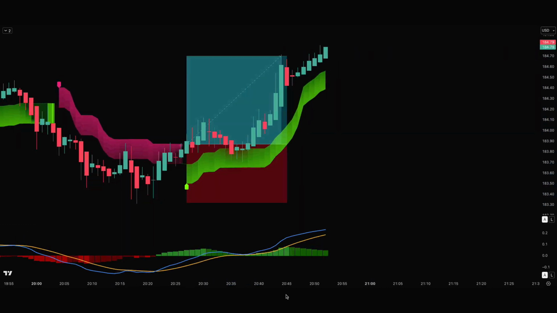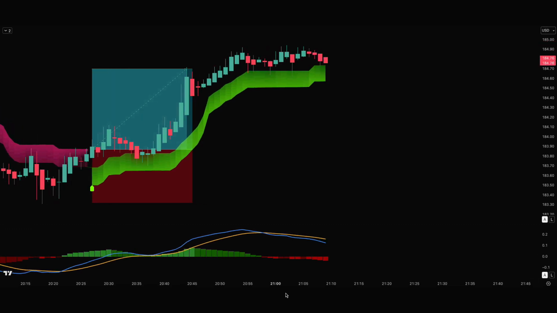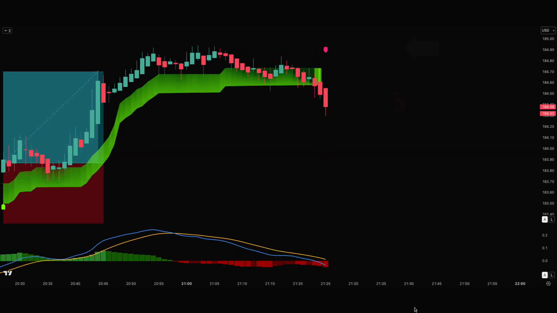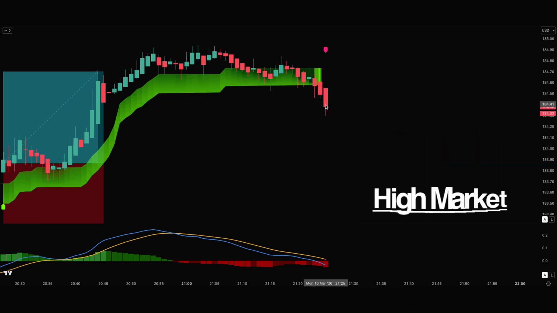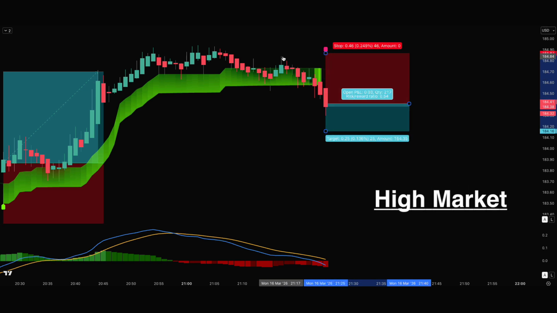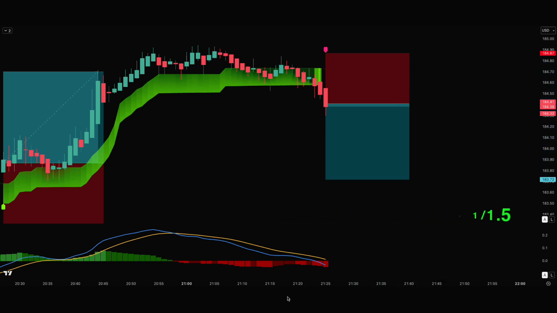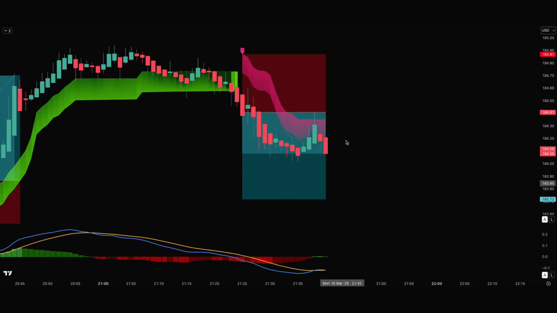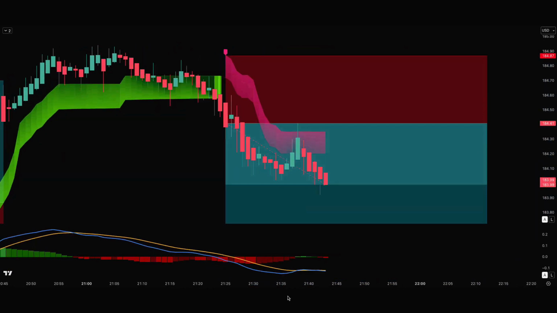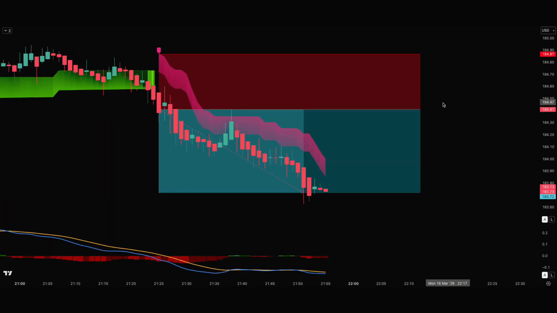Let us now understand the short position. When the adaptive trend arrow of this indicator gives a sell signal, when the MACD divergence shows red columns, and when the market forms a bearish candle, if this condition is fulfilled, then we will place a sell order. Our stop loss is to be placed at the previous high of the market, and the risk to reward ratio will be 1:1.5. The market has completely hit the target.